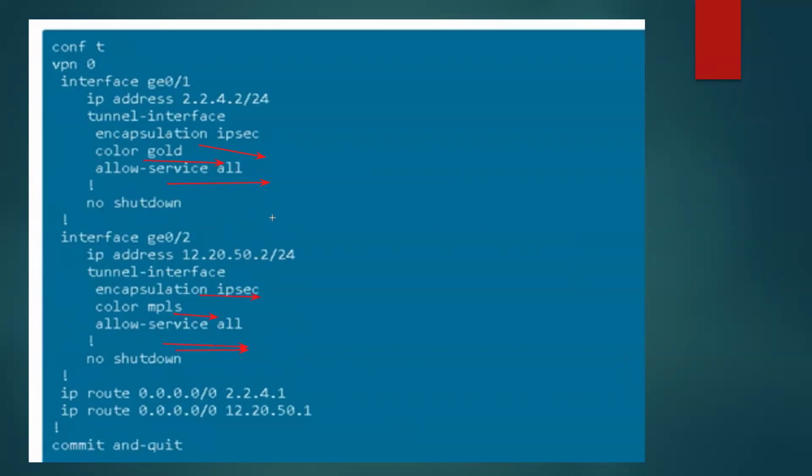What is this tunnel configuration? Again, don't worry, I'll explain these things. At the moment, think that under VPN 0, you go to the interface and assign the IP, like Cisco devices, go to interface, add some IP address like 1.1.1.1/24. And then obviously you have to give the default route, so it should reach the controllers.